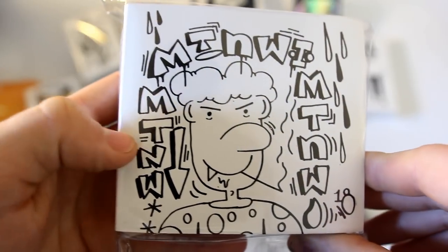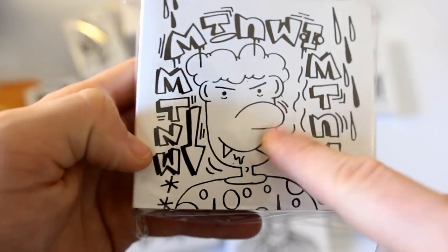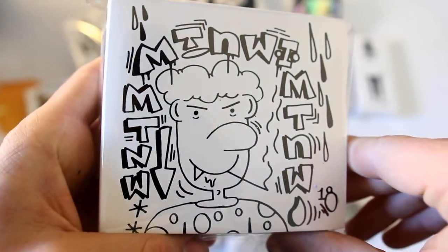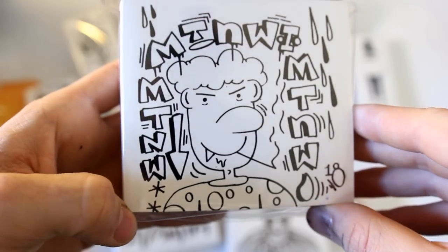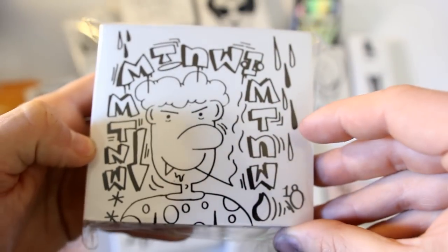Another illustration for the books - we got NTNW written across the top and this character throughout the middle. I was a little nervous about the size of these lines and the overall print, afraid it might get a little too skinny, but nonetheless it worked out perfect. I got a nice screen positive out of this, so it made for a really, really nice print. Got 18 down on the corner. These all came out super nice - real clean line work with subtle drips and lettering on top. I'm definitely a big fan.